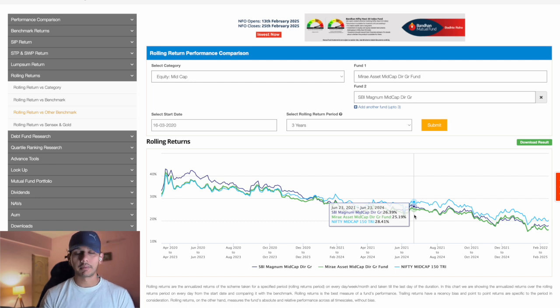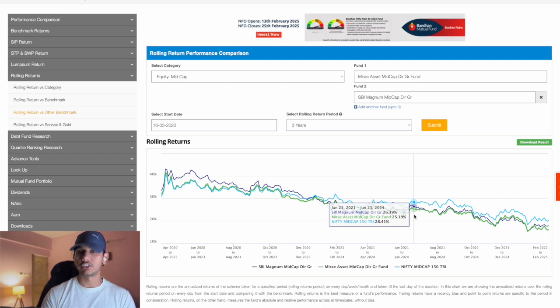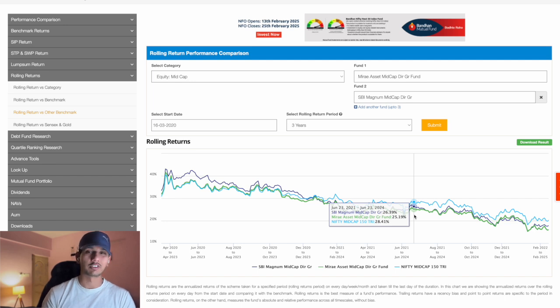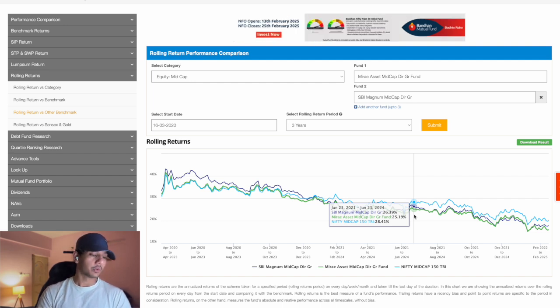So this is why I think this might be a good time that I either shift these mutual funds into an index strategy, which can be momentum based, value based, whatever I think, or keep it in debt and reinvest probably after 2 or 3 months when the market has fallen down a bit. So I have not decided on that, but this is something that I'm planning to do.